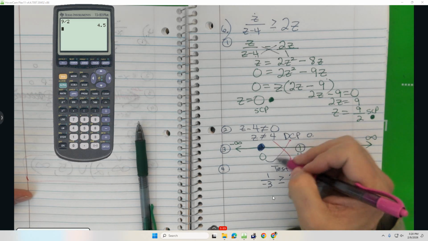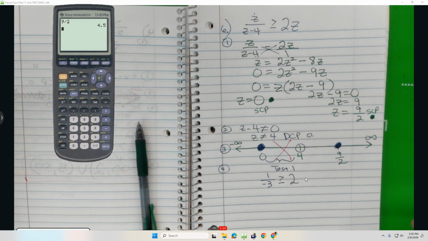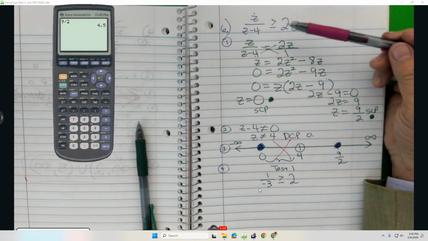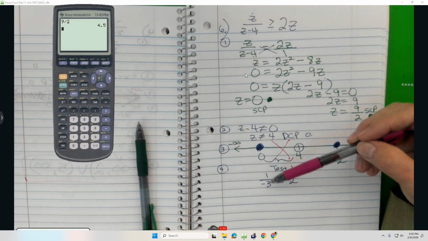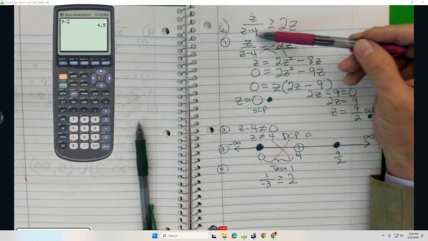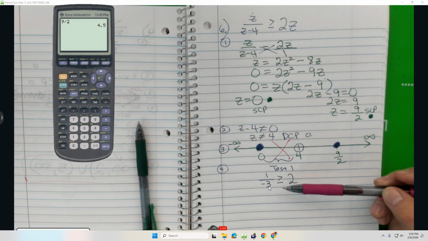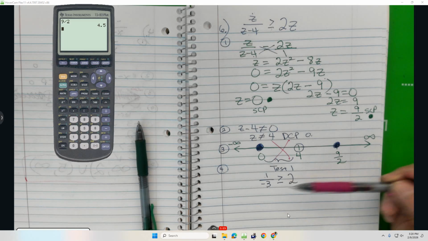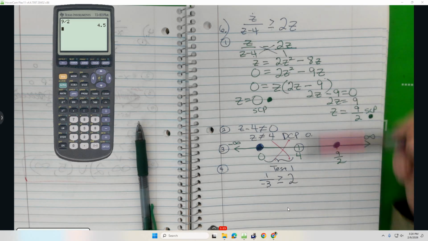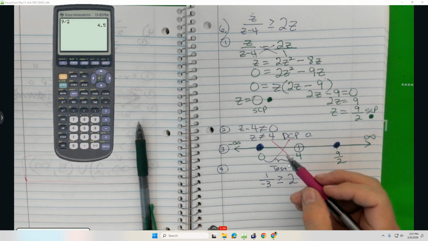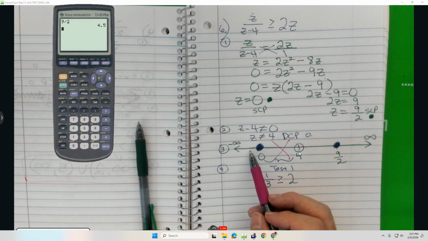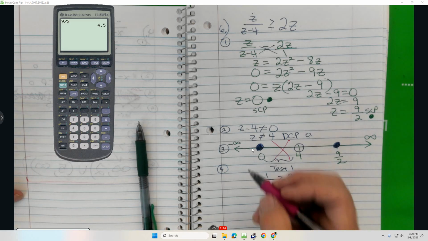So we cross out. Any questions there? Let's see why we're saying it's false. We're plugging into the original inequality. The top is a 1. Then 1 minus 4 is negative 3, is greater than or equal to 2 times 1, which is 2. So we cross that out. Suppose we had tested negative 1 or negative 10. What do we expect? True.